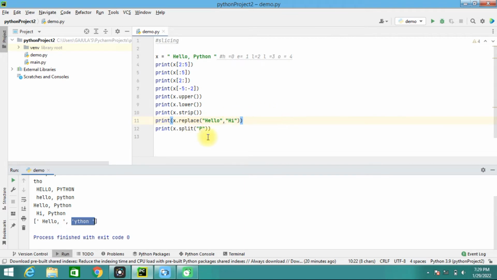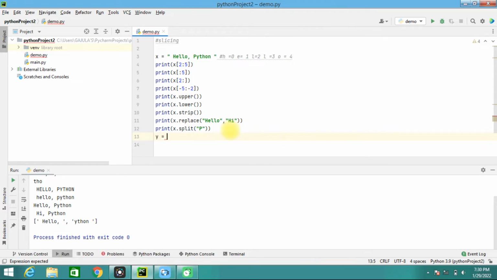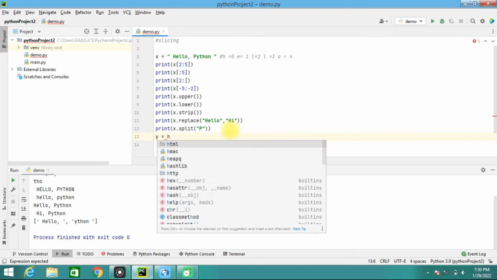Okay, then after that we'll be moving on to concatenating. So here concatenating is nothing but combining two strings using a plus operator. Okay, this is what we have seen in our previous classes, right? So here we are simply going to add some string to another string. So here I am going to define x as hello, y as Python.